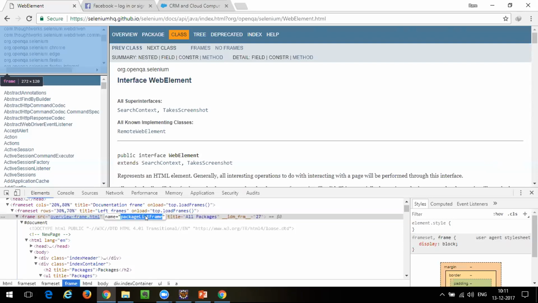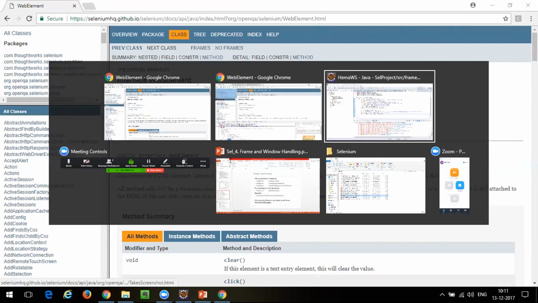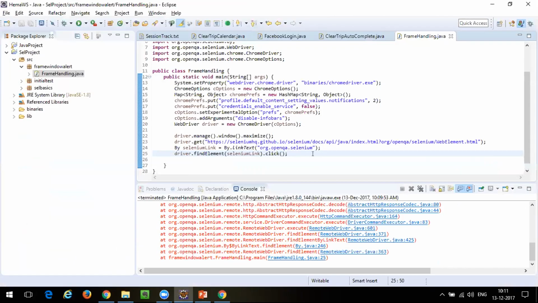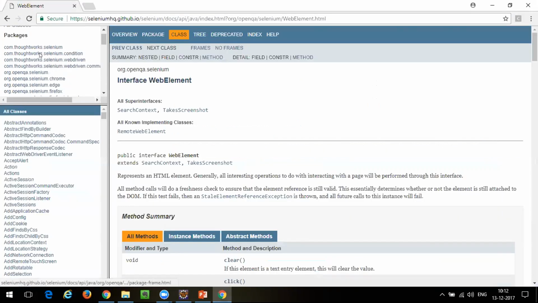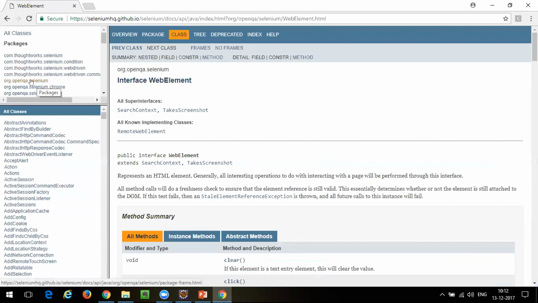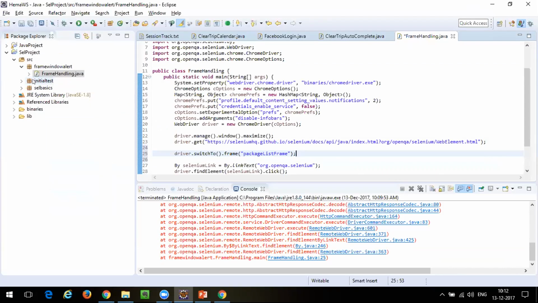So here I am taking the name directly. Before clicking on that, write driver.switchTo().frame. Do we have to switch to the top frame? We are already in the top frame. We need to switch to that particular frame.